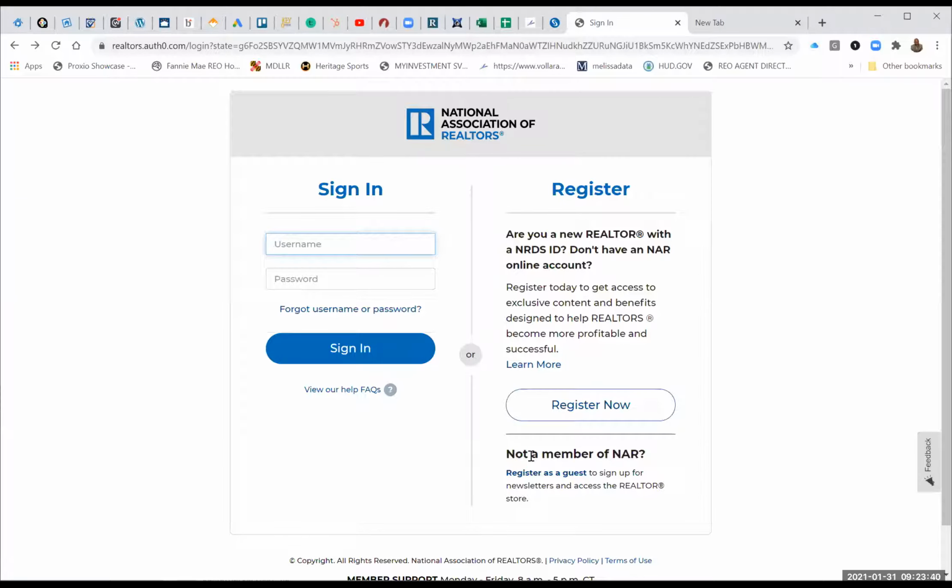If you want, you can also share your screen with me if you're having problems. Okay, hold up. So my username is supposed to be the NRDS number and my last name? Yes, that's how you register. But if it told you that you already registered, then click on login. It should tell you the instructions on there. If you're not sure, just share your screen with me, that way I can see what you're doing.